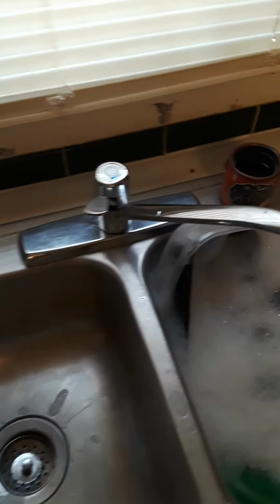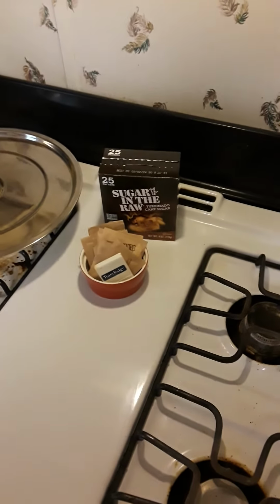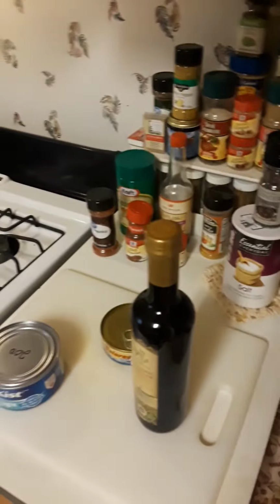Atoms are fake. DNA is based on atoms, so DNA is fake. They lie about everything from the moon landings to the medications. So wash out your bottles, fill them with water, and you got all the fluids you need to do whatever you got to do. And yes, I do kind of like to keep my place a little feng shui. Make it look nice, keep it pretty. And sure, get you some spices so you can practice cooking.